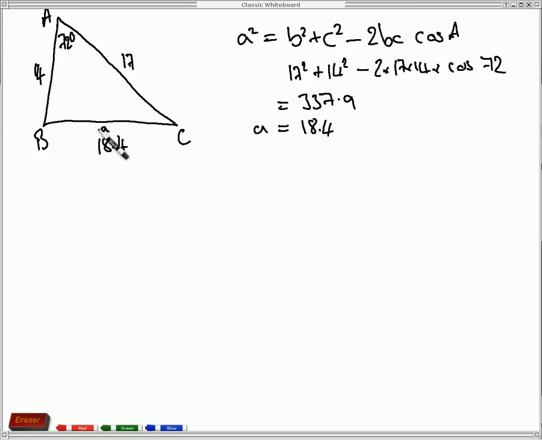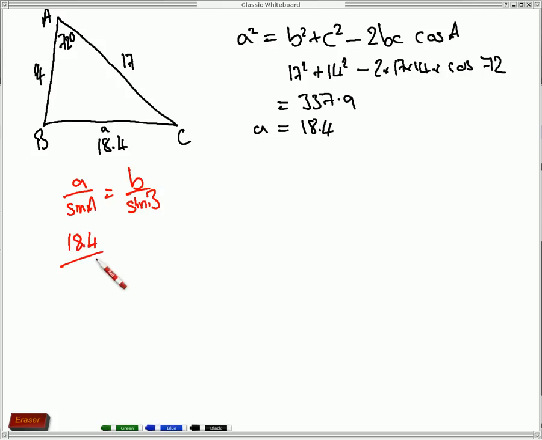At this stage I could use the cosine law again to find angle B, but that'll involve me messing with the cosine law, transposing it to get it in the right form. So usually at this stage, once you can use the sine law, use the sine law, because the sine law is simpler. So now I'll just use the sine law here. I'll just write it out to get A over sine A equals B over sine B. And that is usually a pretty good rule. Use the cosine law when you have to, but if you can get away with using the sine law, use that first. Put in the values I know here.